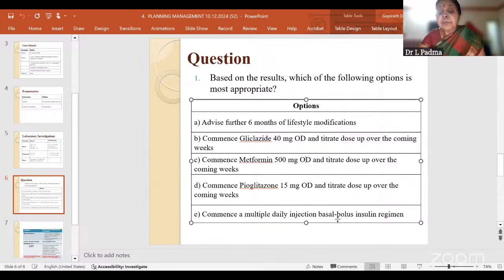Then, in case of basal bolus, the patient should be able to afford it, as insulin analogs are a little costlier. NPH can cause hypoglycemia. The regular one, NPH, Mixtard can cause hypoglycemia. Actrapid, we can use it. And Mixtard we can use, but Mixtard is known to cause hypoglycemia. Whereas the other basal insulins are very fantastic, but there is a little cost problem with these.